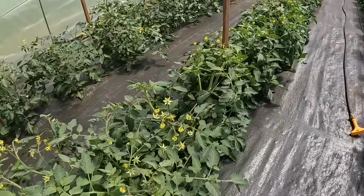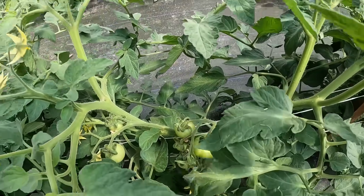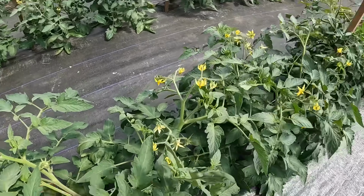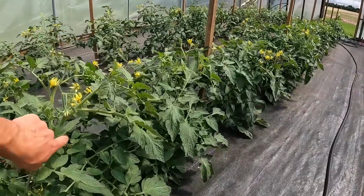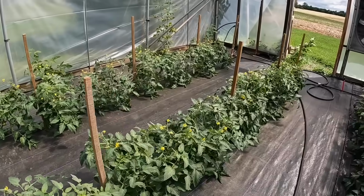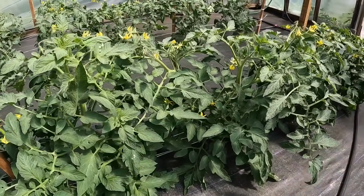Tomatoes are filled with blossoms. A lot of them now have clusters of tomatoes on them, or just about every single one, I think. We're still obviously a ways off, but they're growing very fast. They should actually probably be tied within the next day or so. Tomorrow it won't happen because of market, but maybe Thursday. But they look very healthy, which is exactly what we want.